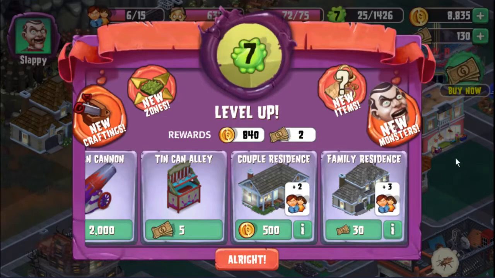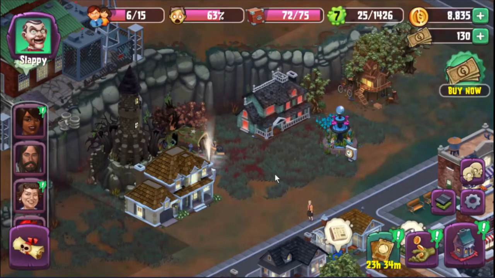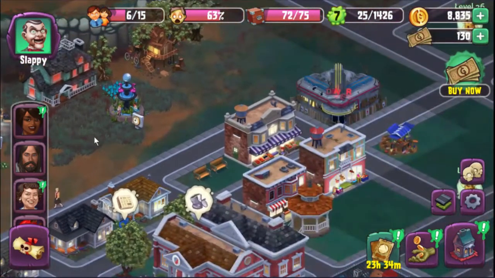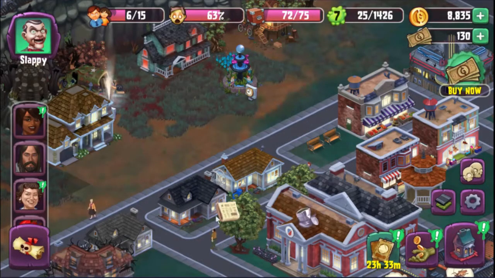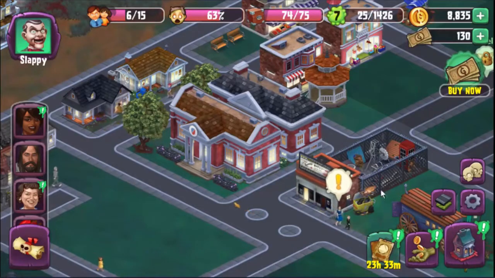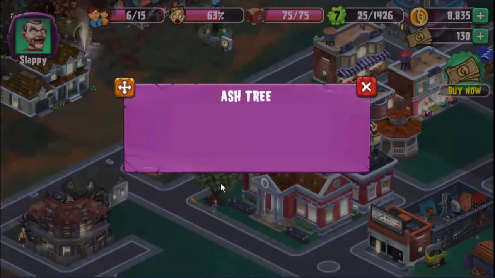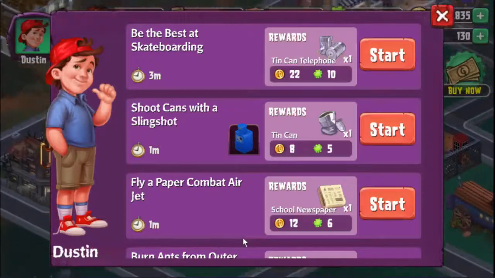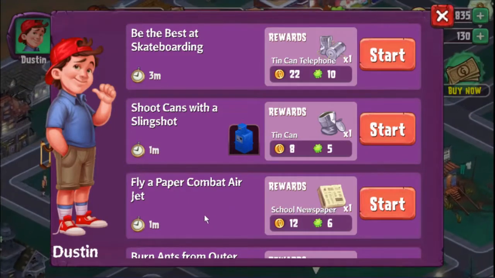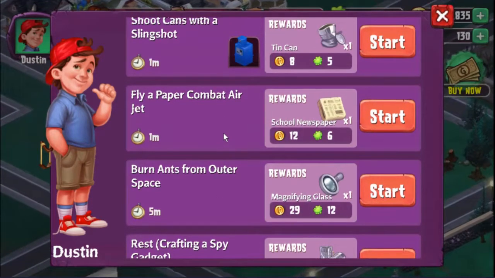So, let me explain that. There are certain places, like I mentioned before, that generate stuff. Like, I've got a newspaper stand that generates newspapers. Dumpster generates cockroaches. Other places you have to craft things to get them. But then there are items like this ash tree, which doesn't generate anything, but it is required for Dustin. Because Dustin is a real troublemaker.